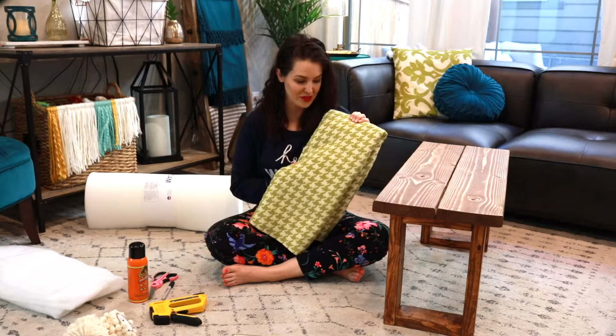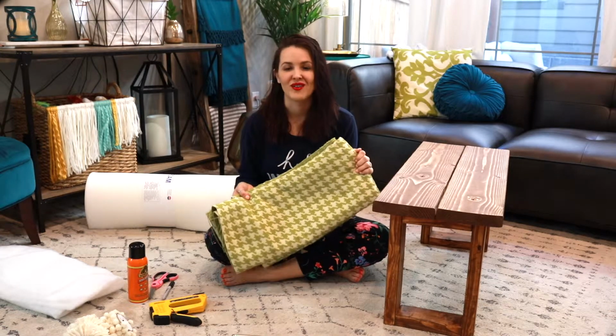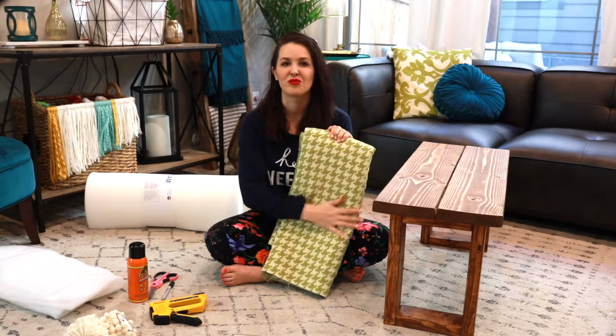The next thing that you're gonna need is some fabric. This fabric caught my eye at Hobby Lobby the second I walked in. It is so perfect. The one way to keep a classic print looking fun and fresh is to find it in some kind of bright color.